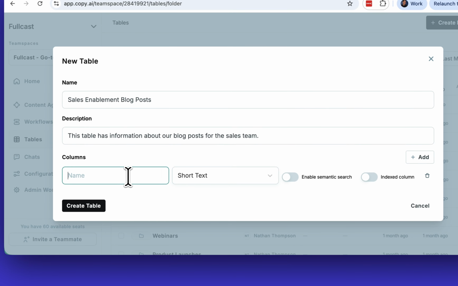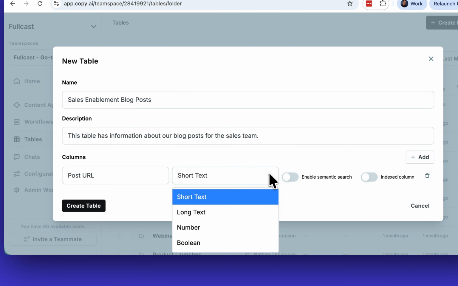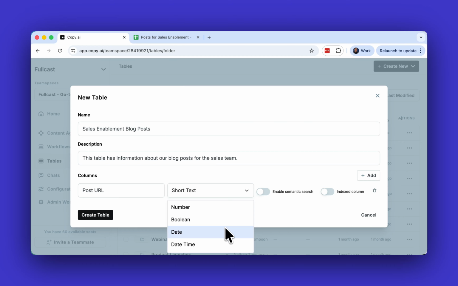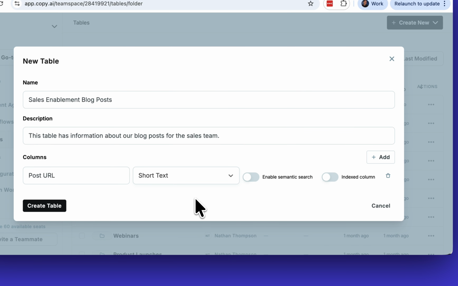And you can give the column a name. And here you have a few options. You have short text, long text, number, Boolean, search, date, time. But for the most part, you'll be switching between short text, long text, and a number. So in this case, because it's a post URL, we'll click short text because it won't be very long.